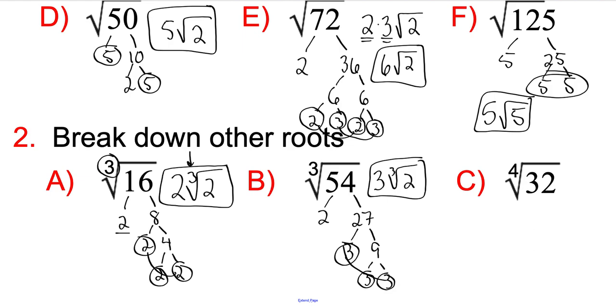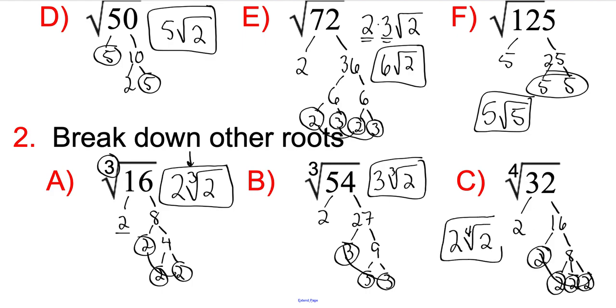All right, and then one more left. We got 4th root of 32. So now we're looking for 4 of a number because it's a 4th root. Okay, so break that down. 2, 16, 2 and 8. And sometimes I like to be a little lazy with the 8 because I know the 8 is 2, 2, 2. It's 3 2s. Okay, and then we're looking for a 4th root. So 1, 2, 3, 4 2s. Those come out. And I leave the other one back in there. Okay, so depending on what the root is, that's how many you're looking for at the bottom of your factor tree. If you have enough of them, bring them out and leave anything that's left underneath your tree back in the radical. Okay?